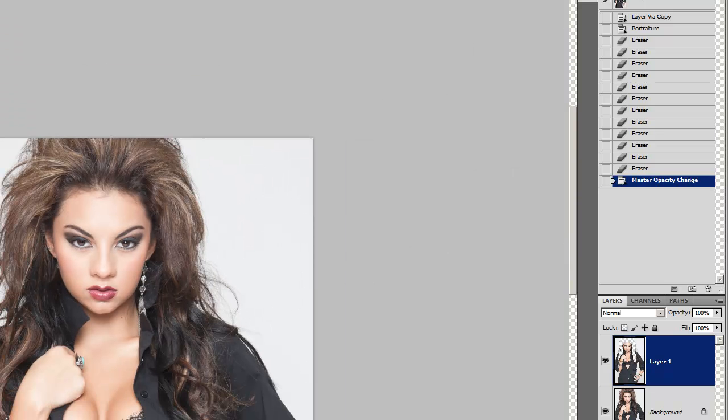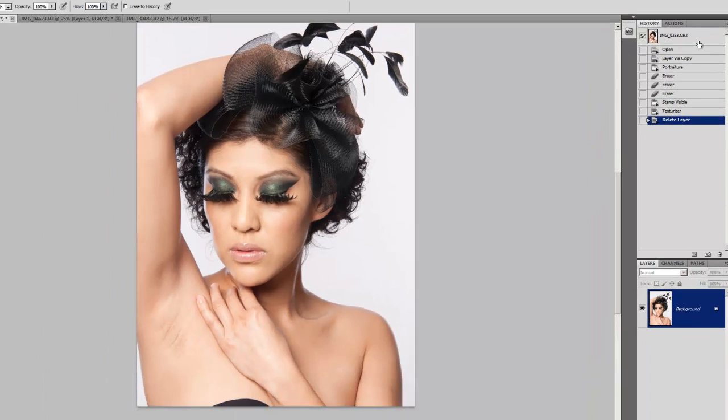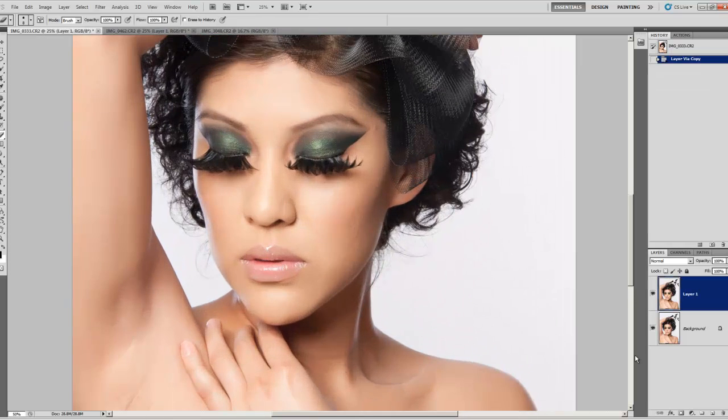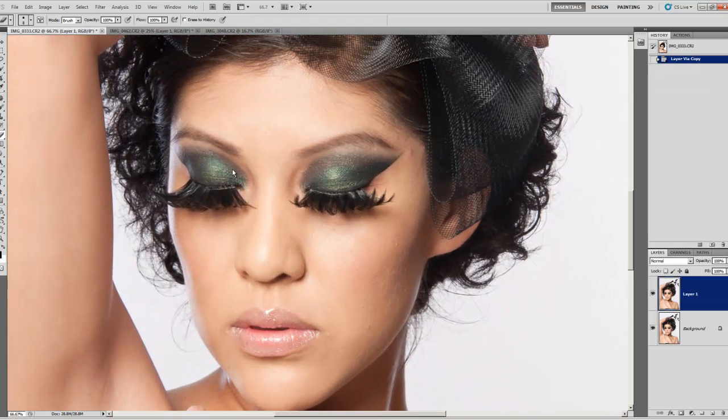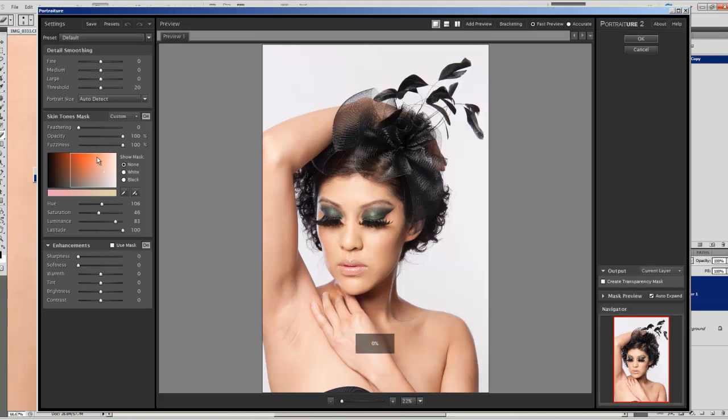It's pretty simple. One other way that I can show you is, we'll use a picture of Yogi here. Say that you want to add a little bit more texture. Control or Command J. We're going to zoom in on the picture. The makeup was done by Ebony Eyes. This is Yogi the model. So we're going to go Filter, Imagenomic Portraiture. Pull this bad boy up.